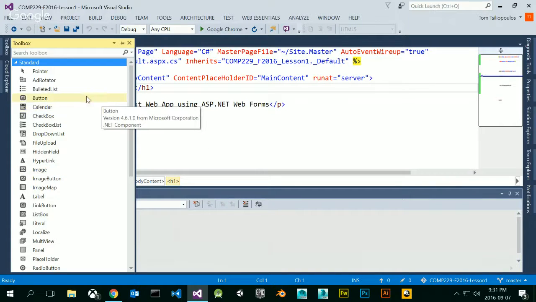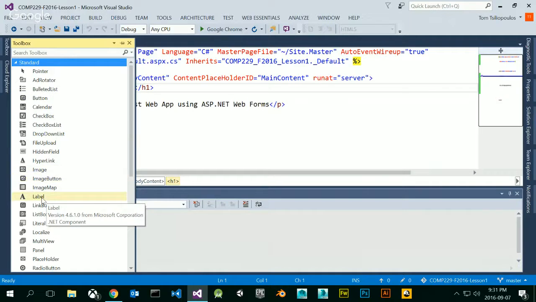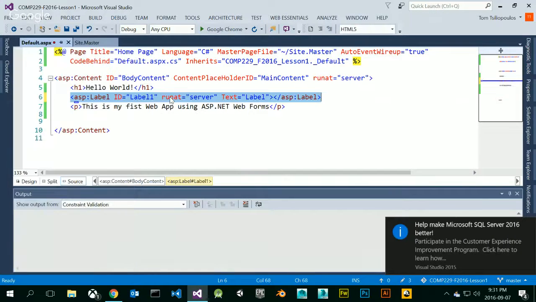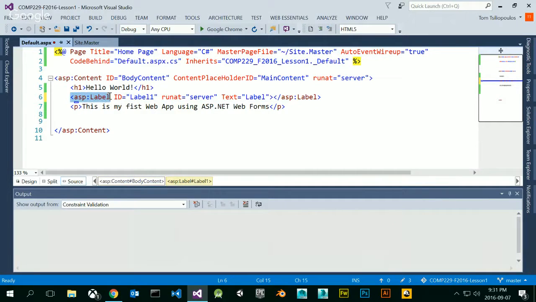So I want to have a label. Notice that there's a label right here, and I want to include it in my form over here. So now I'm dragging this label, and I'm pumping it into my form from a coding perspective. Here's what it does for you. This is a great thing. One, it puts in the server control exactly the right way. Two, it also gives us a default ID. This is the ID. Think about this as an ID that's similar to Windows forms. We need an ID in order for us to code it, right?